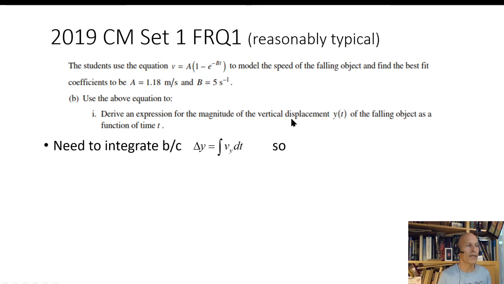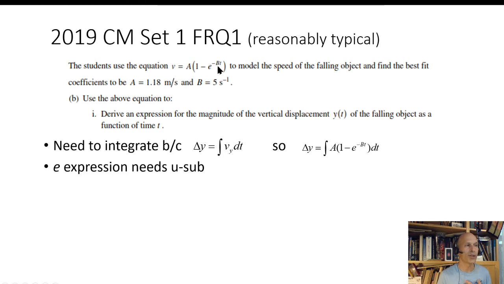So we know that we need to integrate, because the vertical displacement would be the integral of the velocity function with respect to time. So we just rewrite delta y as the integral of this function. We would have bounds, and we'd use these numbers because they do want an actual answer, but I'm not going to take you all the way to the end. We're just going to show how you can use U-substitution in this context to get your answer.